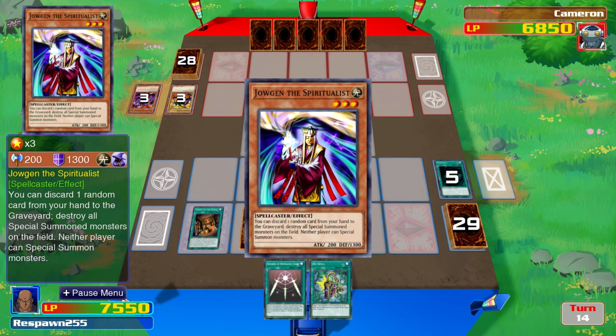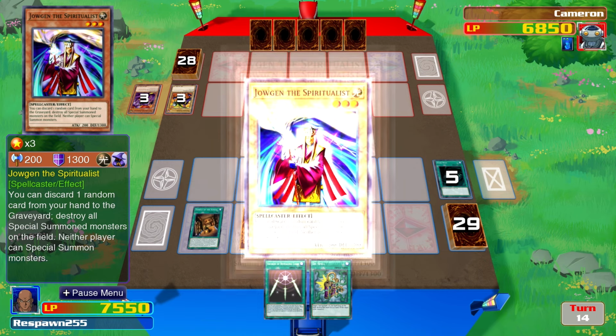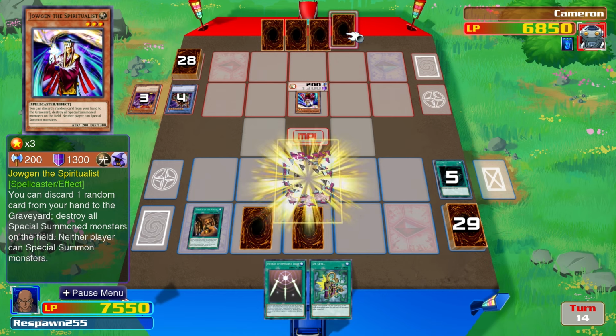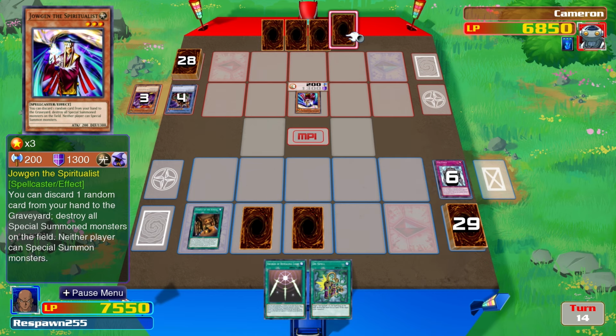And there is Jalgan the Spiritualist. So a random card will go from Lumis and Umbra's hand. Oh, it was Masked Beast. Oh dear, that is a card that they did not want to throw away, but it was random. So the Tiki Curse is destroyed, and now neither player can special summon.